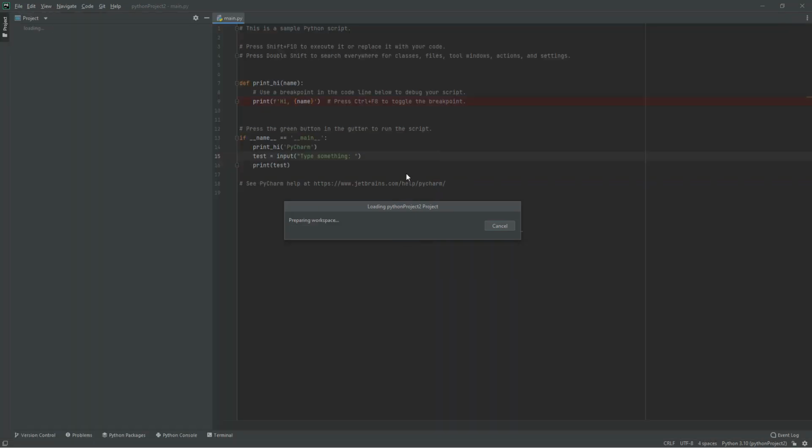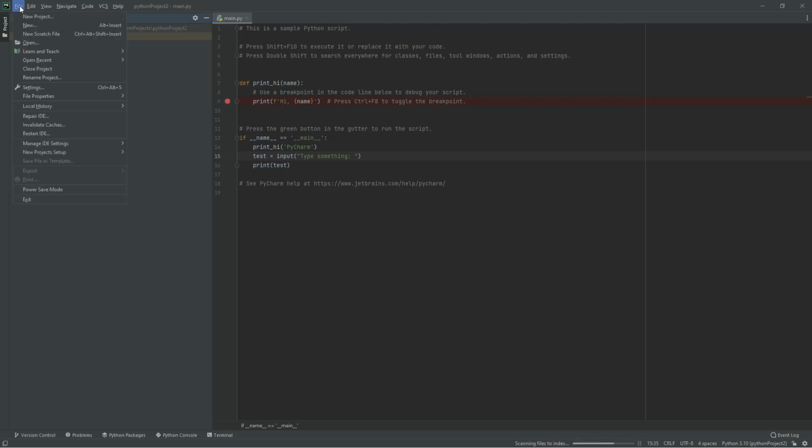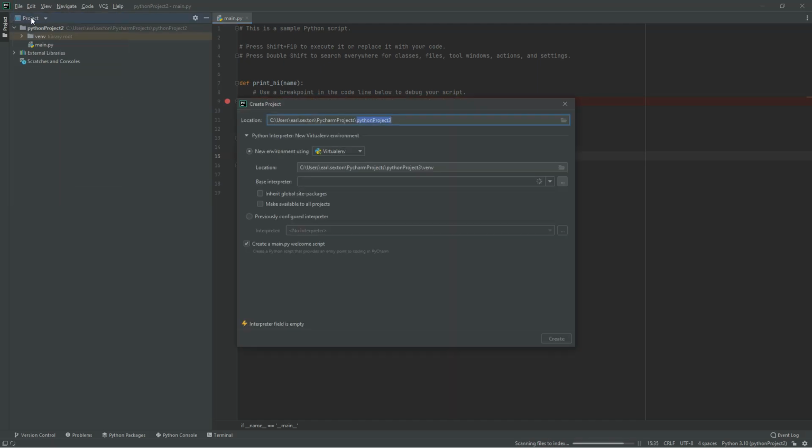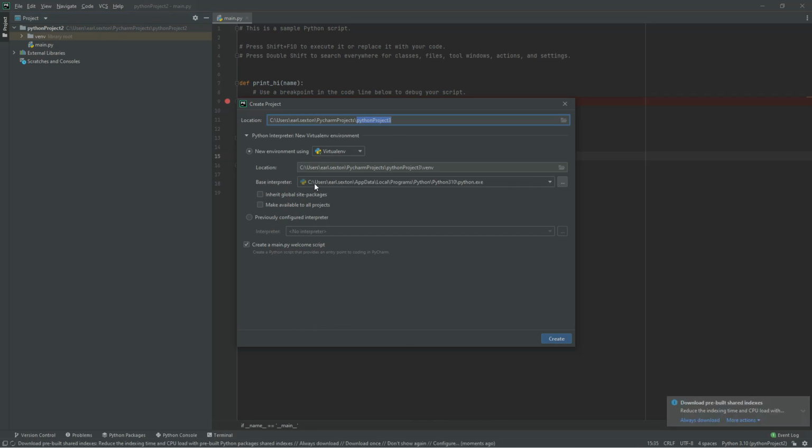I have a project loaded up here already, but what I'm going to do is come up to new project. And then if Python was installed properly, you should see a path here linking to the python.exe. It should be a local path, probably including your username. If you see a web address, HTTP, that means that it can't find Python and it's going to try to download it, which won't work. So you'll have to go back and do the previous step. But I'm not going to make any changes to this. I'm just going to say create.